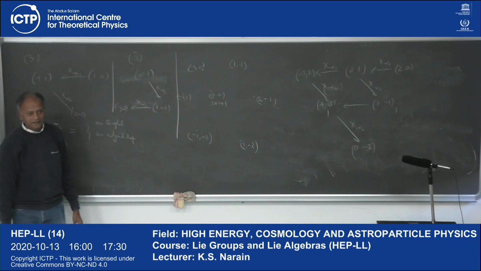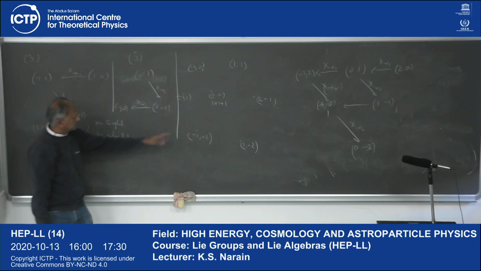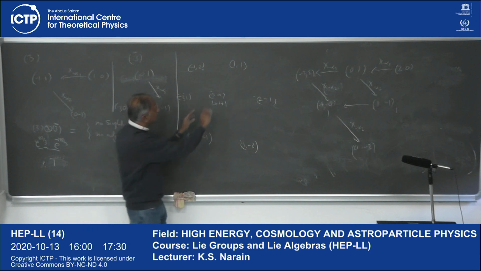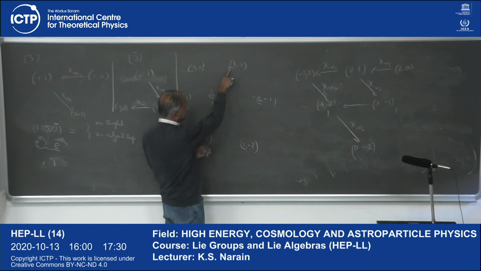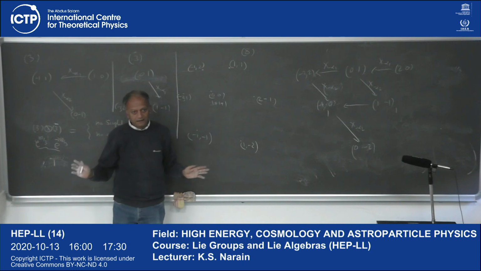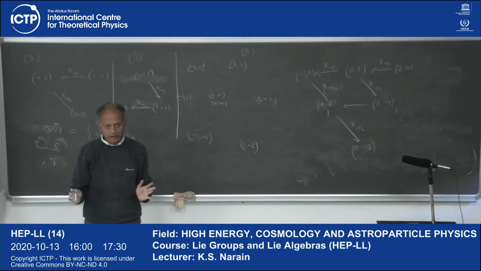And now you can see it's exactly the adjoint representation, except that here there are 3 states. The adjoint representation has only 2. The Cartan subalgebra is 2-dimensional, right? H1 and H2. But now there is one more, and that is the singlet. Because once you have removed, first of all, the highest weight is that. You remove that now, because I know this is 8. This corresponds to 8, because given the highest weight, it uniquely determines the irreducible representation.